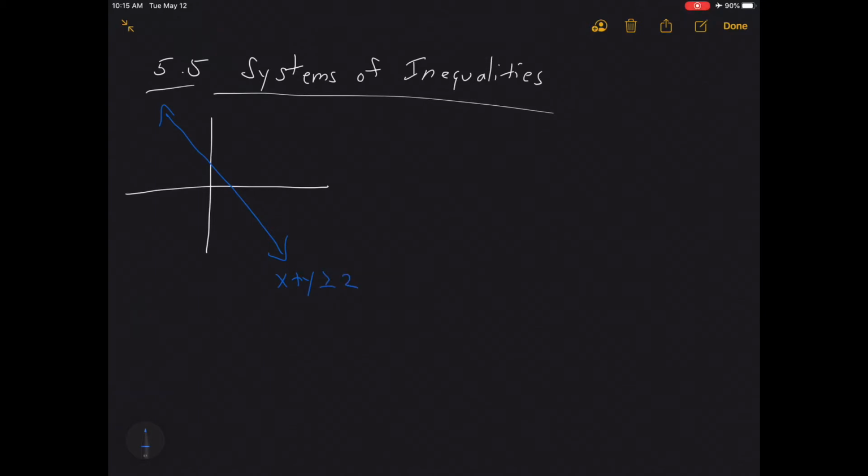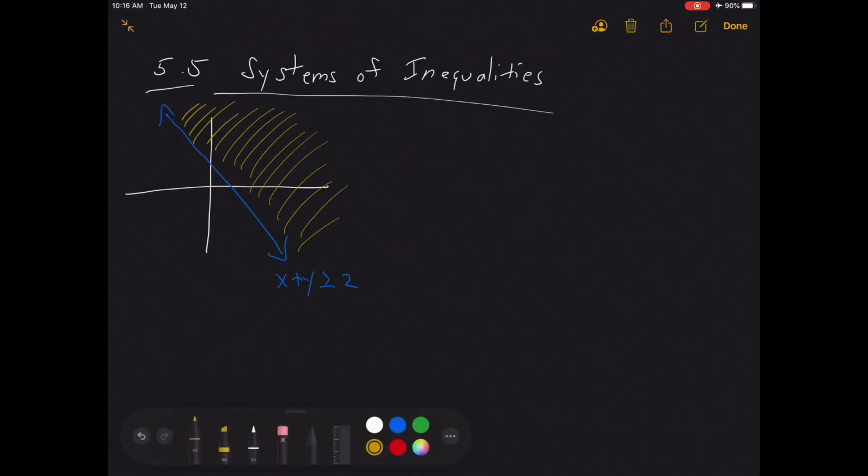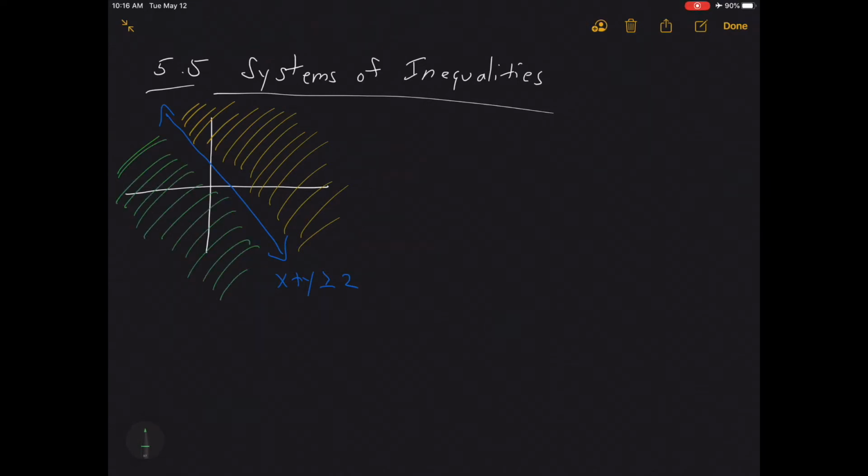We'll say that. The general idea is this line right here separates our plane, which is the entire xy coordinate axis, into two sections. You've got this section up here, all of this space that technically goes on infinitely up and to the right, and then we've got this section down here, which is everything which goes down and to the left. All of the stuff up and to the right and all of the stuff down and to the left are what are called half planes. So the part in yellow and the part in green create what they call a half plane.